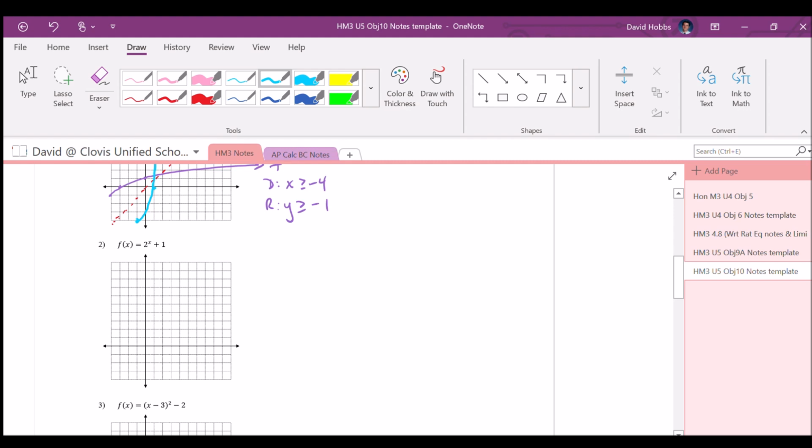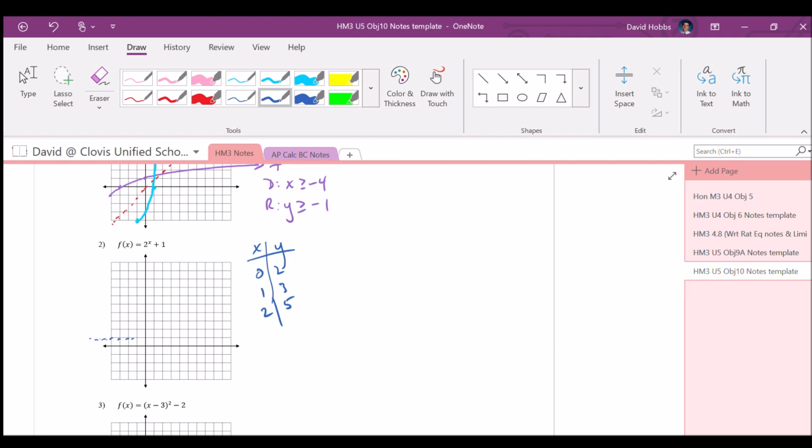Okay, exponential function. It's been a while since we've done some of these, but let's go ahead and do that. Again, we want some very specific points. If I input a 0, 2 to the 0 plus 1 is 2. If I input a 1, 2 to the first plus 1. If I input a 2, 2 to the second plus 1. And the fact that it's shifted up 1, don't forget that means there's actually a horizontal asymptote at elevation 1 out there to the left.